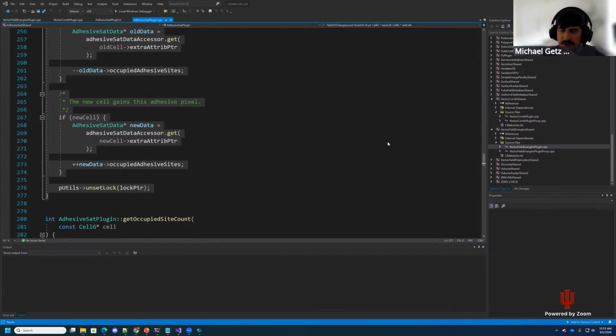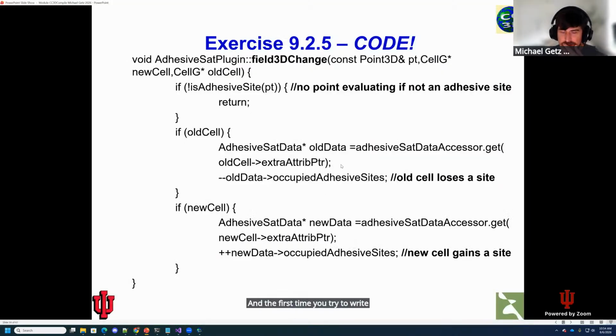But for the most part, if you're writing your own plugin, I would suggest you don't really worry about lock pointers. The first time you try to write a plugin, just assume that it's a single thread, as in there is no multi-threading.